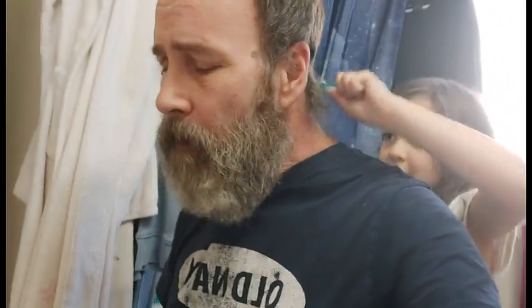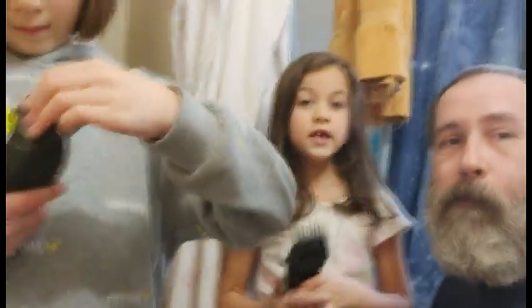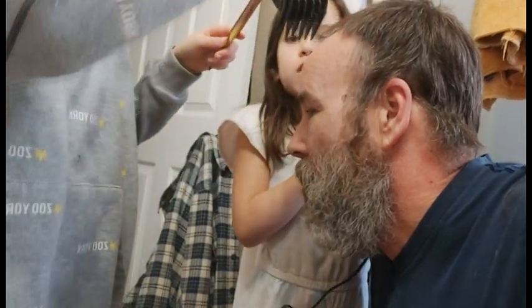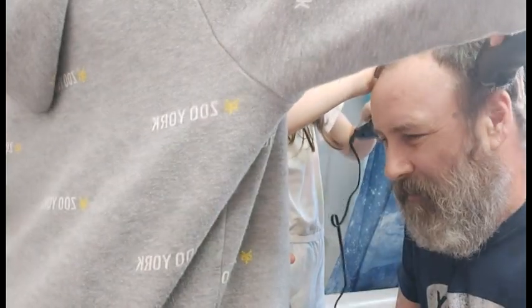Part two. Hey, be careful. Okay, I'm sorry. Good, because I don't have much hair there. You don't have to really brush it. Our grandpa, he is colorblind, so he needs glasses after this. This is a wondrous joy, shaving your grandfather's head. And guess what? We have a job now. Here, I need to see the back. Can you turn around? I need to see the back of your head. Wait, where's the video? I need to see me.